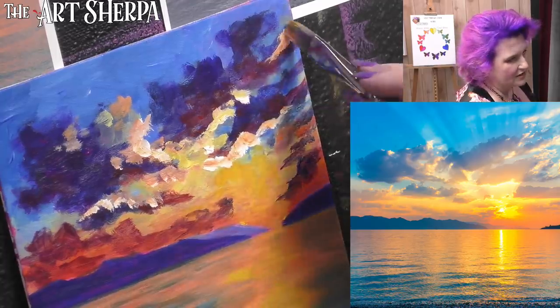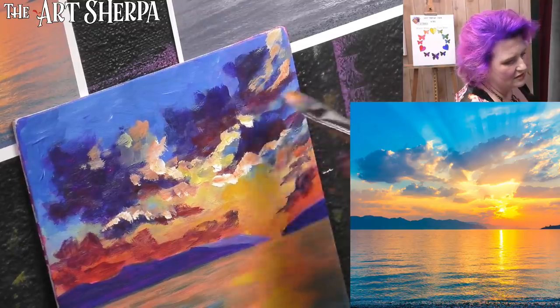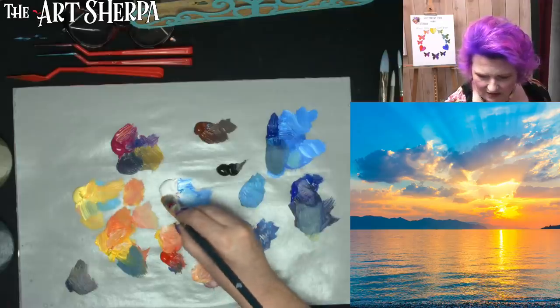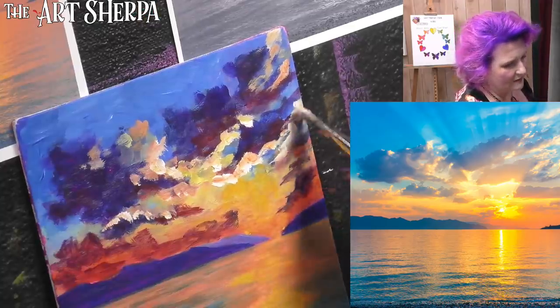I'm going to wipe off my brush a little bit and get some wispy bits up here. Do these guys have some wispies? Yeah, I think those are pretty cool. I like the wispies too, so let's wispy it up. Get into my white a little bit and pull some of these wispies.